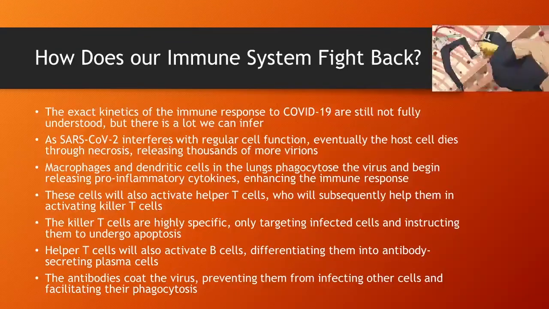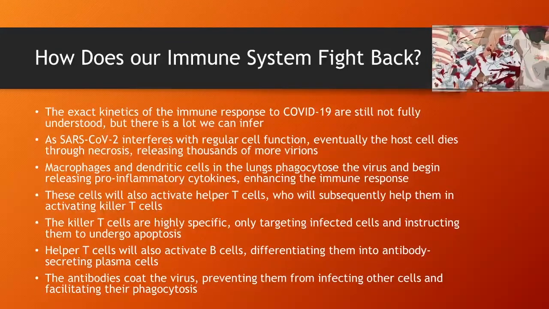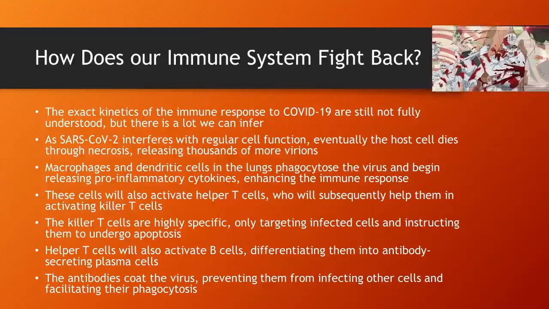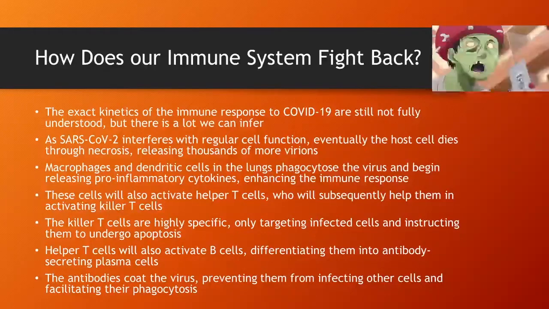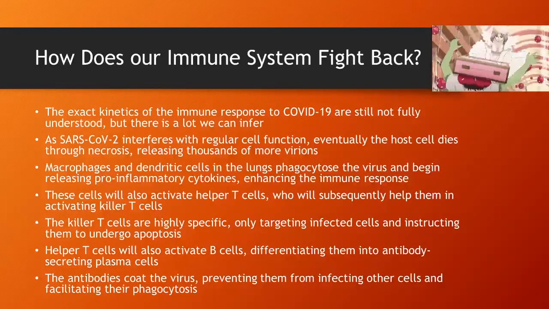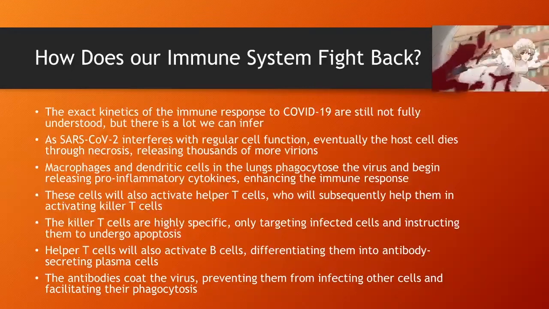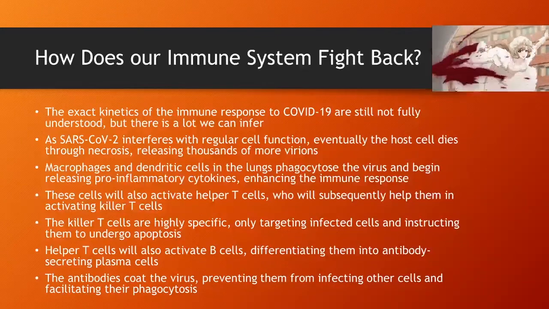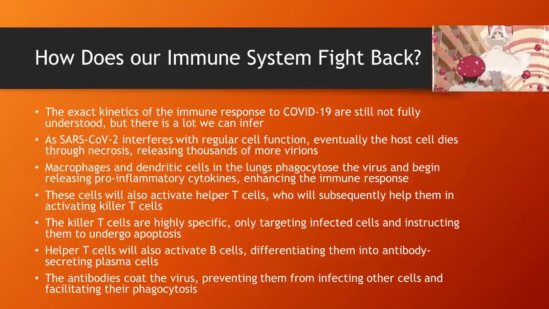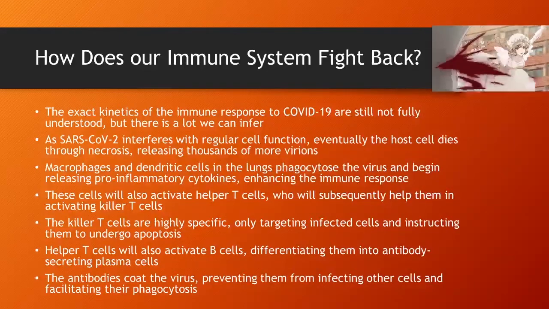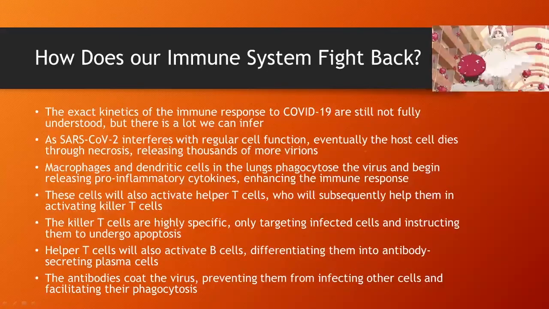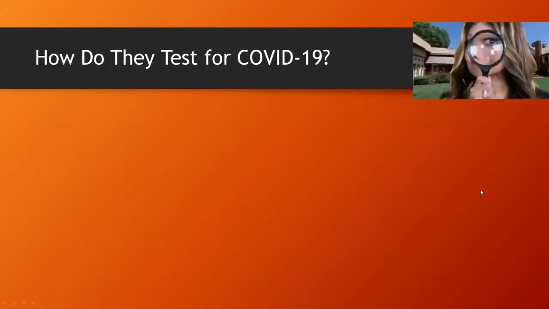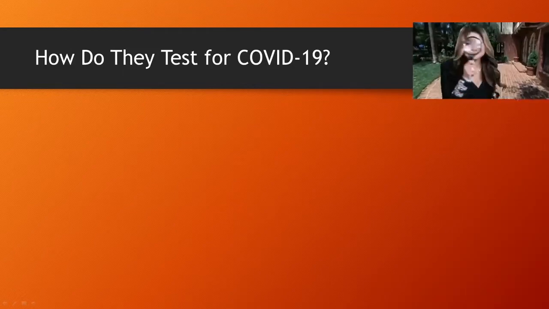And also, the back ends of the antibodies are a great place to connect for cells that have the ability to phagocytose, like macrophages, and it will make phagocytosis much more efficient, much quicker, and much more specific. All right, so that's how our bodies fight back, and that's how eventually we clear the infection. This is also very similar to what you would see with lots of viruses, especially other kinds of coronavirus. Okay, so how do we test for COVID-19?